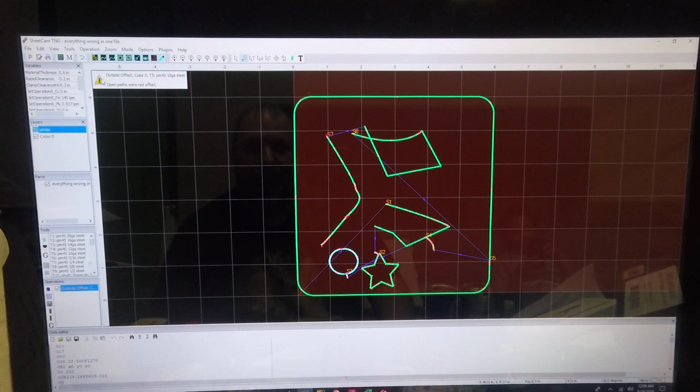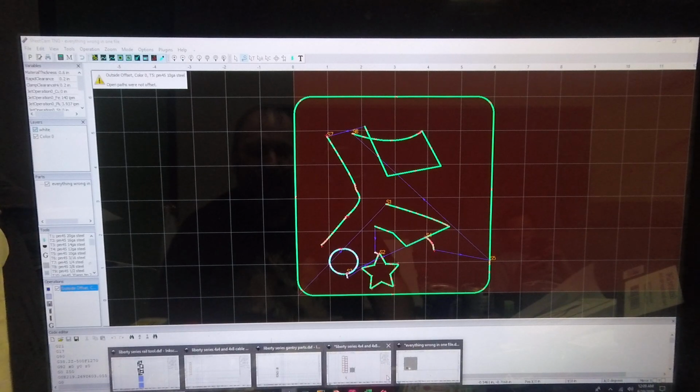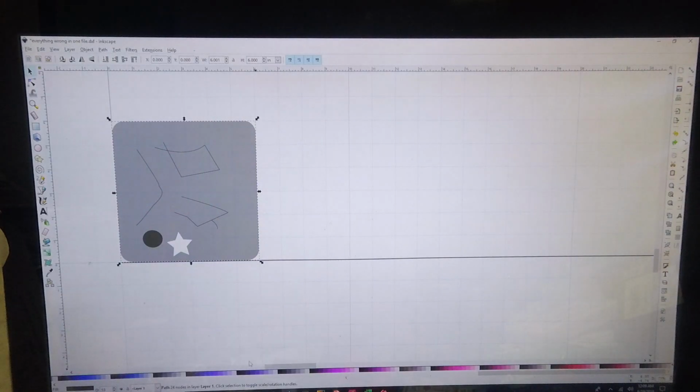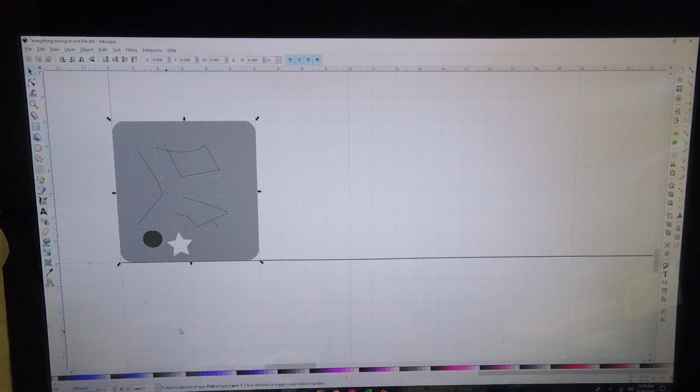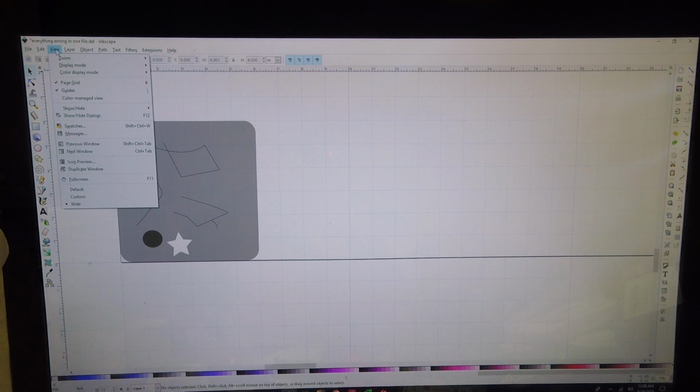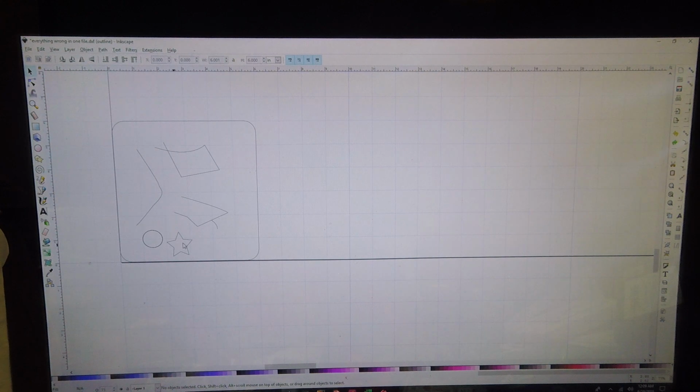If you see warnings up here, it's letting you know there's something wrong. When you're in Inkscape, down at the bottom, this is telling you a lot about the file. Some of these are pretty obvious, others aren't. A good way to see the ones that aren't obvious is to go to View, Display Mode. It's normally on normal. Go ahead and put it into outline.